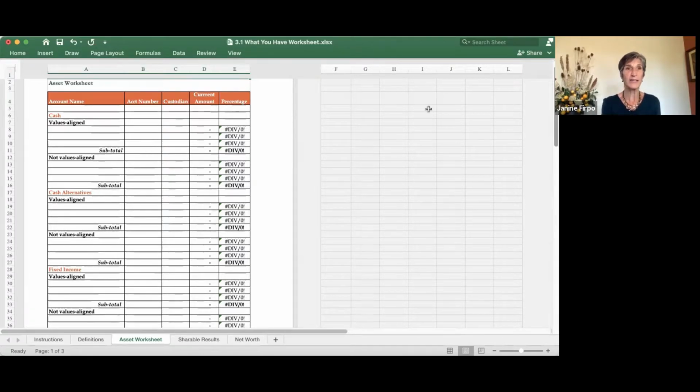We have actually identified, if you're aware, of breaking out by those investments that are values aligned and those that are not value aligned. Because what is ultimately going to happen with this worksheet is that as you start entering your investments and the amount of those investments, you will start automatically calculating how much of your total asset base is in cash, for example, how much is in public equities, how much is in private investments. And it will further determine for you how much is allocated to values aligned and non-values aligned if you are aware of those in your holdings.